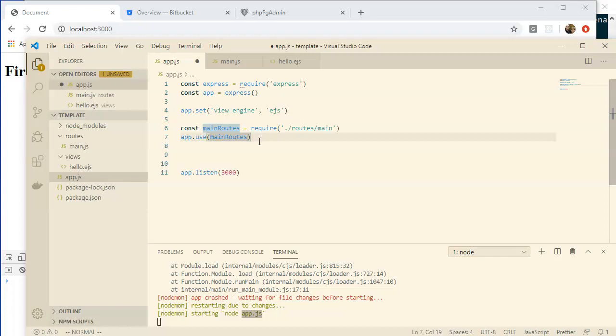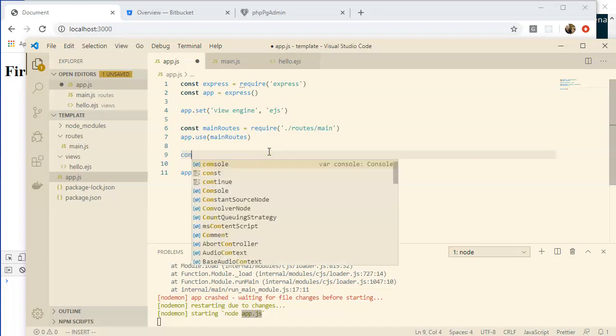We might want to have message routes that handle all the different actions we might do on a message, and so on. So you might have multiple route files, and again, you would just pull in each route file and then apply those routes in some particular order. Whichever one contains a route that gets met first, that's the one that's going to fire, and then the rest are not going to happen.